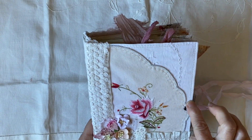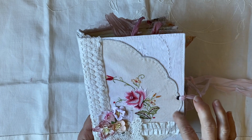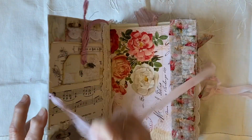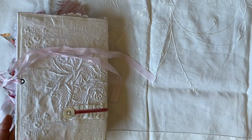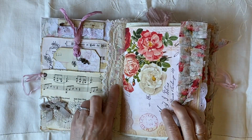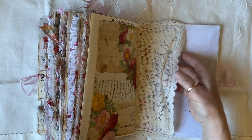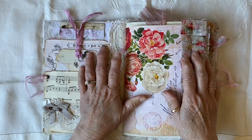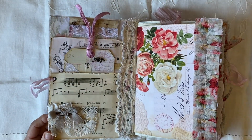So I've layered the tablecloth onto some cardstock that's machine sewn. This is machine sewn, and this is hand stitched on, and then it's machine sewn again because inside here is some cardstock which is also machine sewn, so there's two lots of sewing around there. Through the middle I've put this vintage doily, and that goes straight through the spine, and it makes a pocket at the back here, just a loose pocket if you want. And there's also fabric through the spine, and a book spine strengthening fabric as well. So it should get a few years out of it.